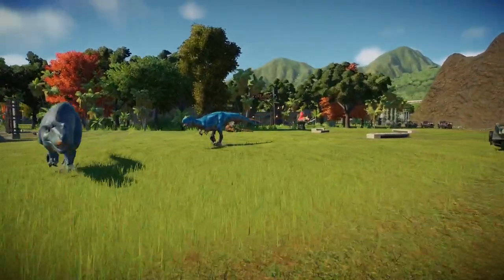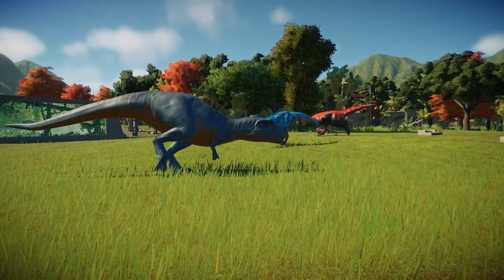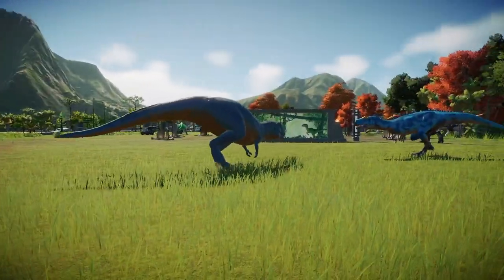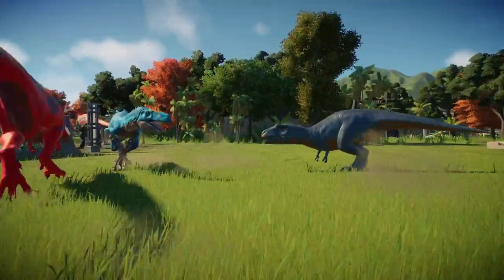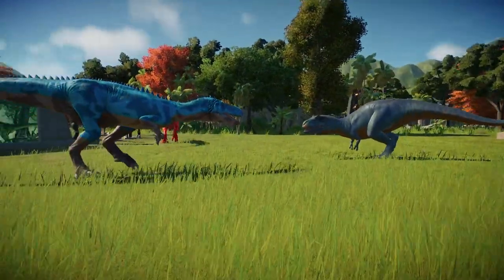Ooh, Gorgosaurus and Deltadromius eyeing each other up. The true blues, these two are. The true blues. Oh, they are eyeing each other up. Oh, Gorgosaurus getting a cheap shot.